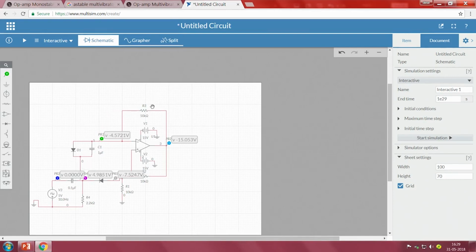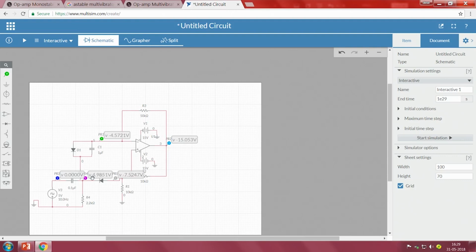The multiplication factor is what is responsible there, and I hope it is clear why we have used this differentiator. The purpose of the differentiator is that the square wave will be converted to a spike, which is a triggering input. The purpose of the diode is this: whenever there is a change in amplitude, from 0 to minus 5, or minus 5 to 0, we will get a spike because of the differentiator, right. When you differentiate a pulse you will get a spike.